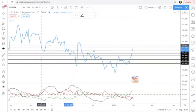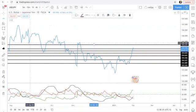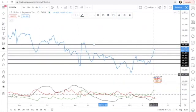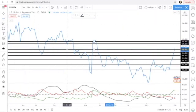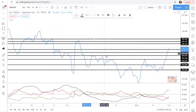I'm kind of looking back here too, because I need to figure out that's a major key level right there, because it touched 2 times right there. I would not really consider this a major key level, but kind of, because of this back here and this. And then this right here. So that's about it of what I'm going to do. Actually, no, because like I said, the USD has been kind of strong. So I'm probably going to do 1 or 2 more lines going in the uptrend, just in case it does continue to do that. I don't really have anything right here, but that should be good right there.